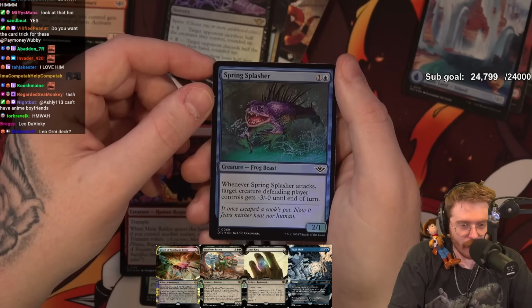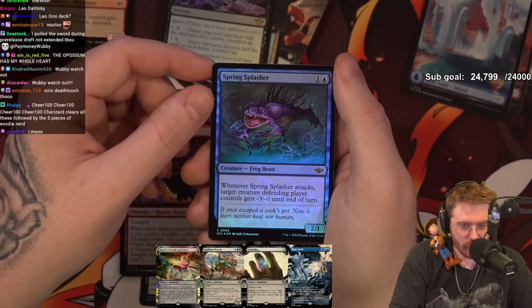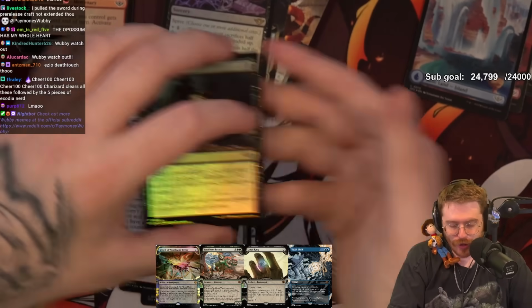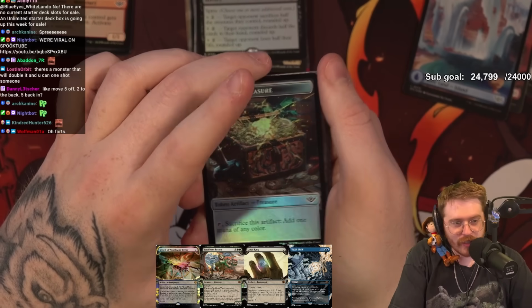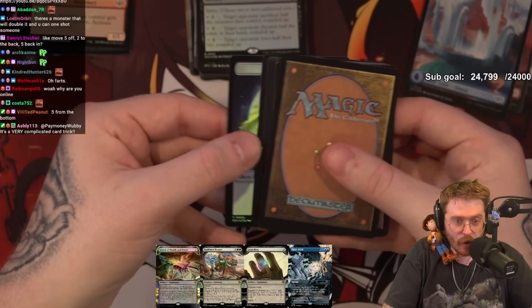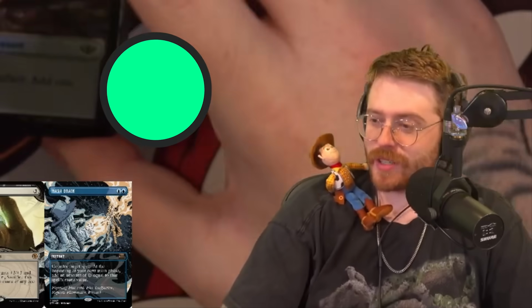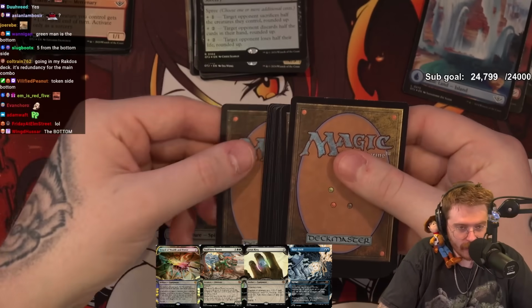Frog Beast. Whenever Spring Splasher attacks, target creature defending player controls gets minus. Nah, that wouldn't help me in my deck. Okay, and Desert Charizard clears all these, followed by the five pieces of Exodia Nerd. Move five off to the side. So from here, do I go one, two, like five from the bottom? Okay, what are you considering the bottom? Token side bottom. Okay, so one.